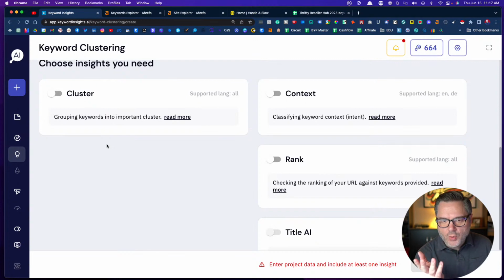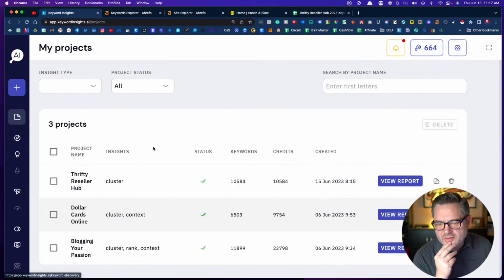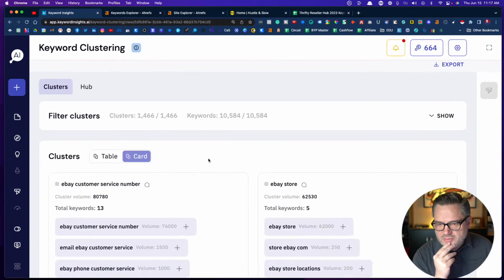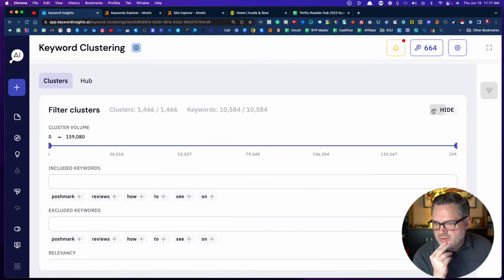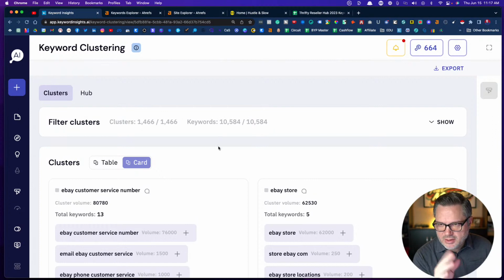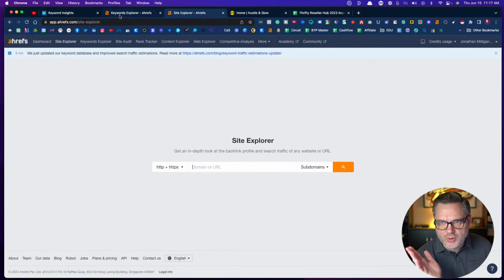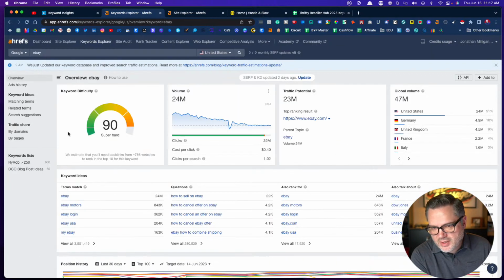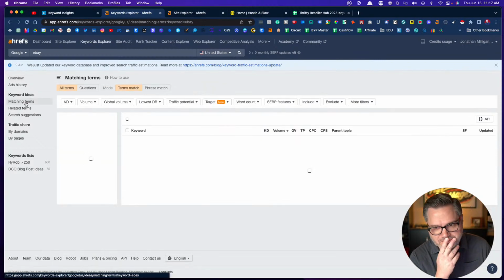So what I did, let me go back to projects, is I'll just jump into it. So I can go into this one, and what I did was I filtered it, and then let me show you actually how I did that. One of the places, you can use any keyword tool out there. It does not matter, you can use Google's free keyword tool. But what I started with is I just came in here and I put in eBay, because that's the focus. And then you go over here to matching terms.